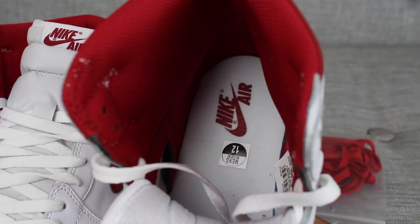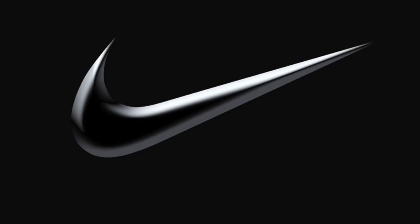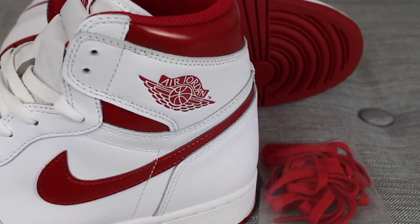So going on the inside of the shoe, you'll notice that it has the Nike Air insignia, check. On the medial and the lateral portion of the shoe as well, it has the Nike insignia, check. Also, the tongue of the shoe has the Nike Air insignia as well. Check. The metallic ones come with a pair of white shoelaces and also a pair of red shoelaces. I put in the white shoelaces because for some reason I prefer that color, and I also did that same thing with the midnight navy metallic ones as well.